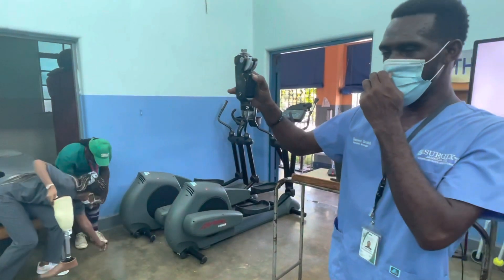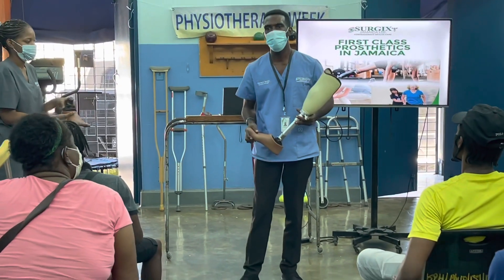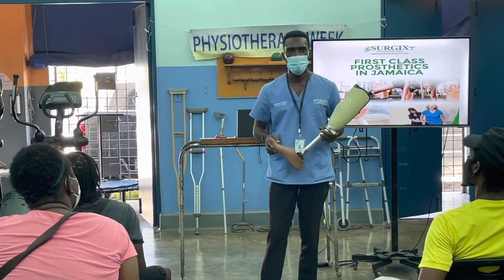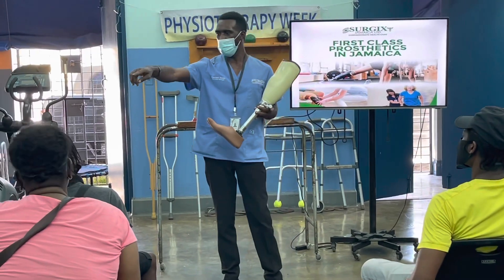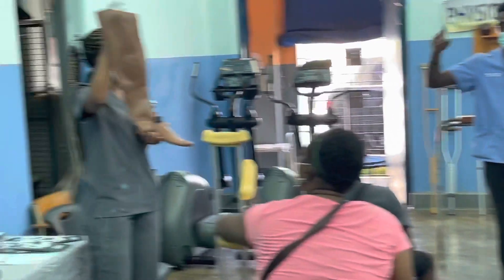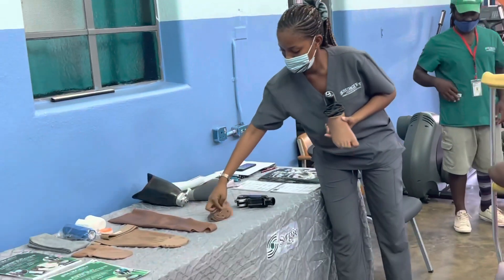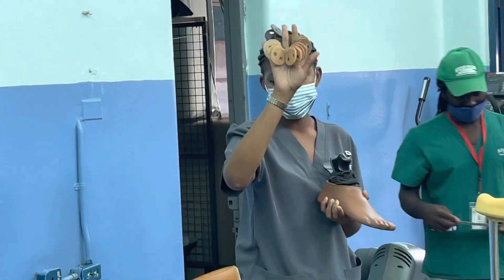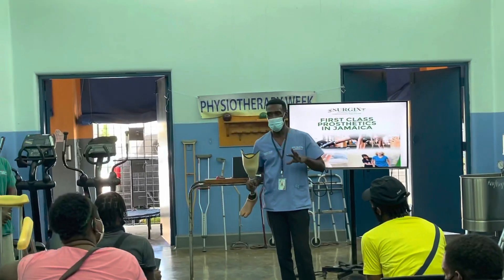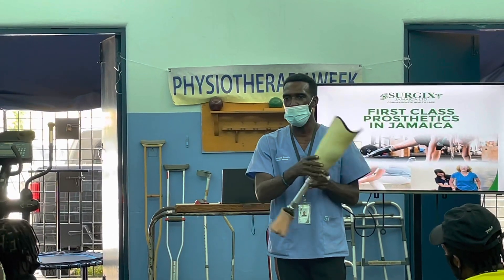This is what our hydraulic knee system looks like, and it will be added to the prosthesis for our above-knee patients. In terms of prosthesis covering, we offer a skin covering supplement. We provide for those patients who really want their foot to have a realistic look with a skin covering that comes in very different tones. We have some that come with minor hair features on them, just to get the foot looking as realistic as possible. This type of prosthesis is very customized and actually made on the stump of the patient, so it won't fit any other patient.